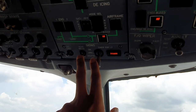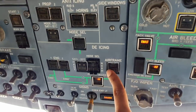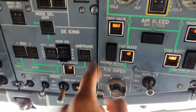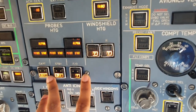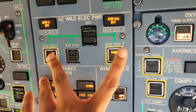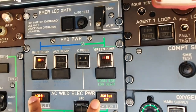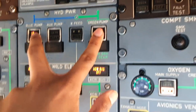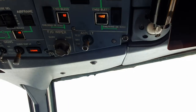Check seat belts off and emergency lights disarmed. Check all are not active, so they shouldn't be on. Off, off, and these should be off. The probes heating and the windshield heating to be off. Check the gens are in and faulted because they're not powered. The buses are off. The pumps are in and low pressure. And then that's the emergency locator transmitter test, which we do not do.